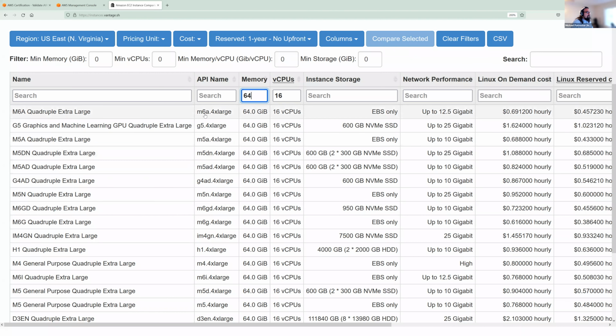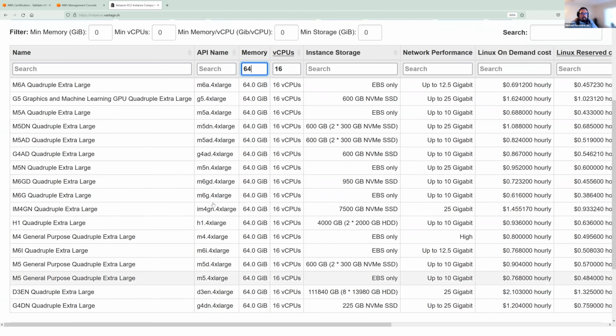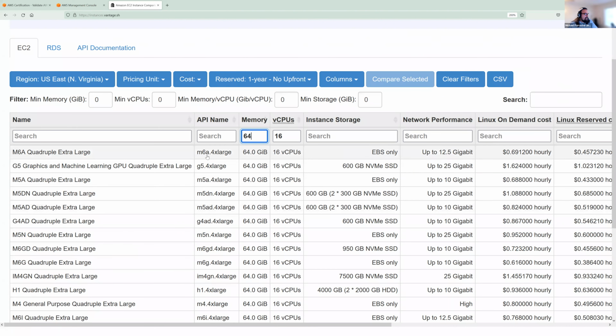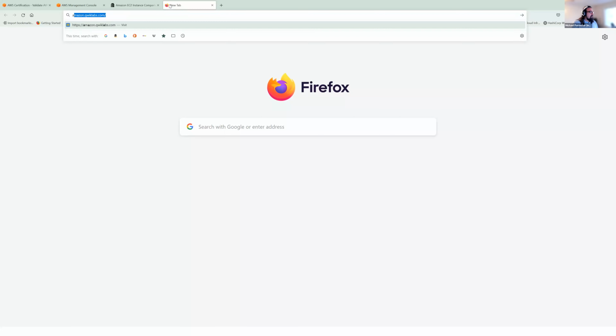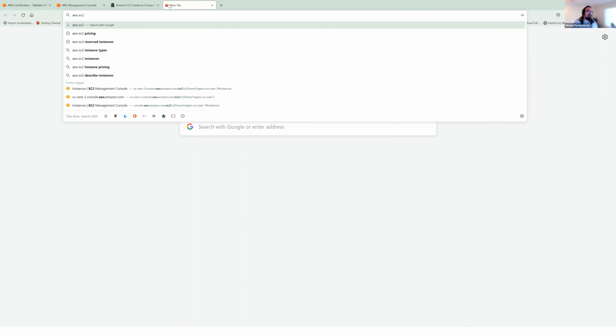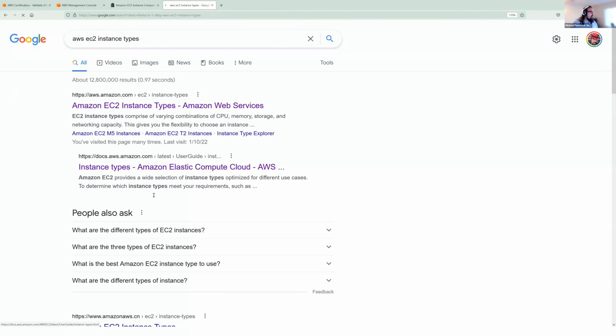And so notice there's the M series. There are some new graphics machines here, right? But again, unless I needed graphics cards, I probably wouldn't use these. M6s, M5s, and you might say, but Michael, hold on. What's the difference between a 4X large and an M5A and an M6A? What do those letters mean? So once you identify the machines that you could use, the other thing you have to do is type in AWS EC2 instance types, and you actually have to go look at the documentation.